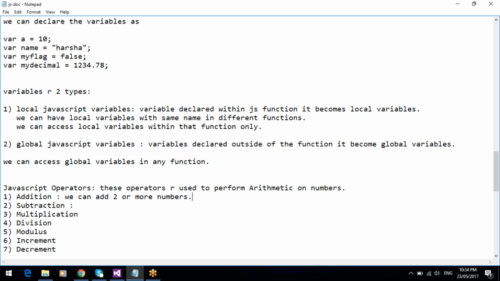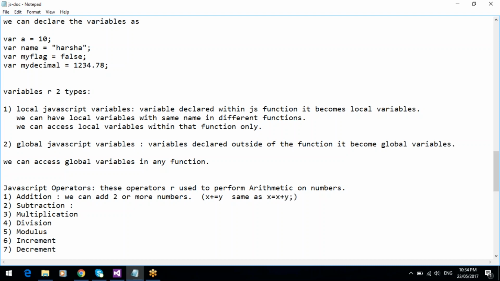Okay, so for addition, we can use x plus equal to y. This is the same as x equal to x plus y.